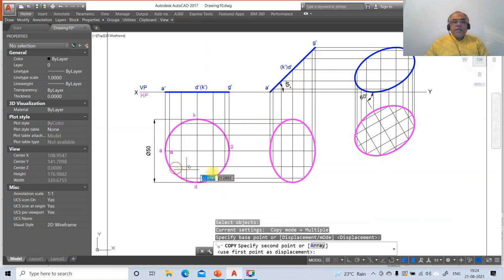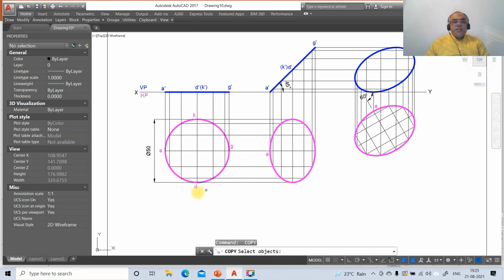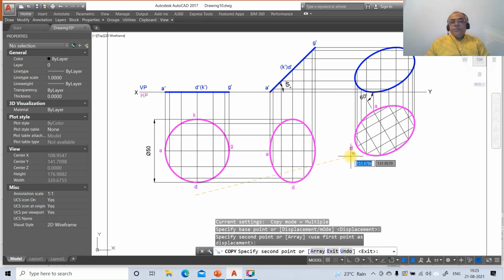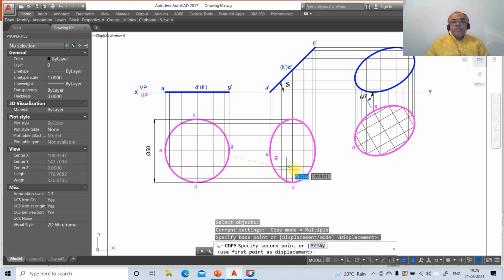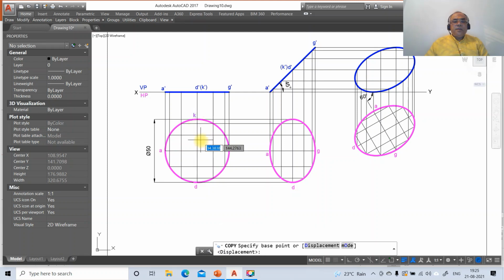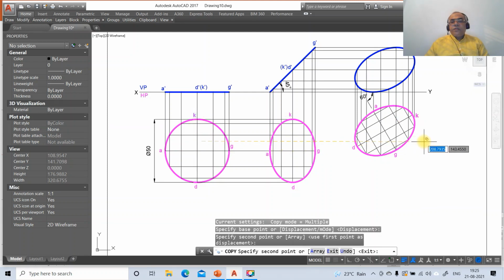Similarly, you copy this A here and that A will come here, and that D will come here. You copy G, that G will come here, and you copy K, that K will come here.